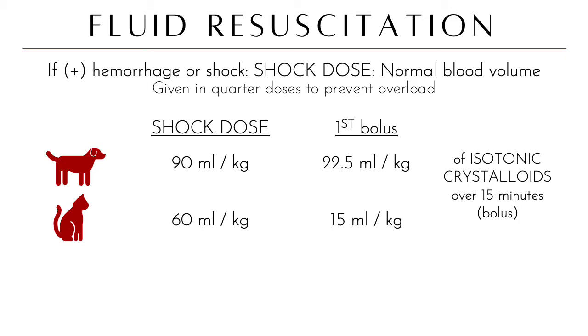So you can imagine, if we are treating a 10 kilo dog and it is actively hemorrhaging in front of you, right, how much LRS are you going to give this patient as a bolus? So you multiply 10 kilos with the standard there, which is 22.5 mL, which is 225 mL, right? So just imagine, that's also already a quarter of a liter, right, that you are giving over 15 minutes.